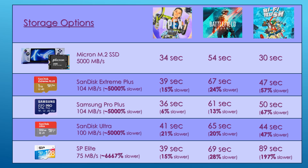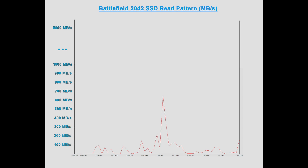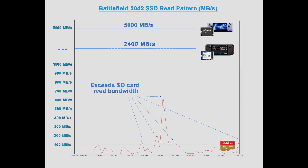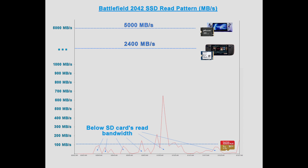Clearly the SSD performs better, but it's surprising how close the much slower SD cards are. I plotted the SSD read pattern for Battlefield 2042, showing peaks and valleys as the game loads. The maximum read bandwidth is a small burst of 651 MBps midway through — far below the ROG Ally's 5000 MBps and the Steam Deck's 2400 MBps. The average read bandwidth is only 56 MBps. Superimposing the UHS-1 SD card bandwidth of 104 MBps shows only 5 short bursts that exceed the SD card's bandwidth, which is why SD cards are only 13–28% slower than a high-performance SSD.